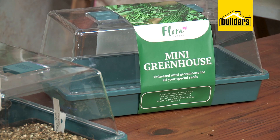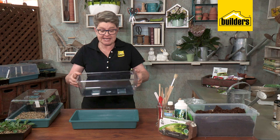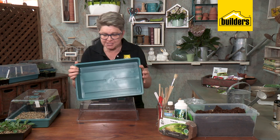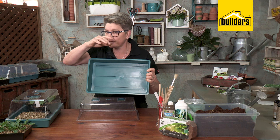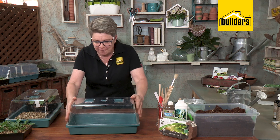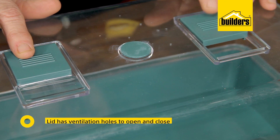In fact, you can't only have one because you're going to get so good at this that you'll want more. This mini greenhouse has a clear plastic lid and a base made out of recycled plastic with no holes — which is important and we'll pick up on that later. The lid fits nice and snug on top and has little ventilation holes which you open and close at different stages of seed germination.